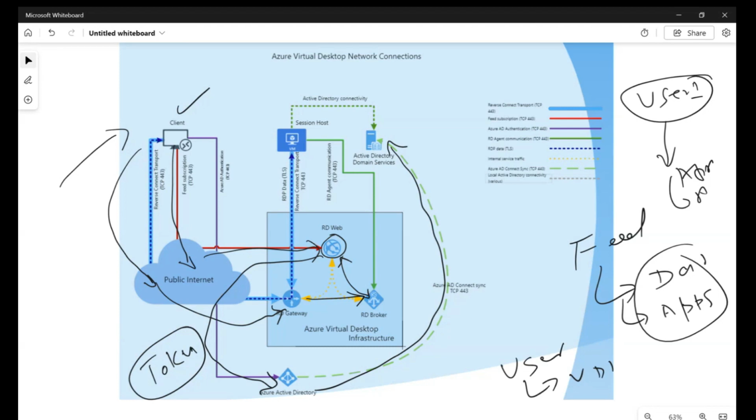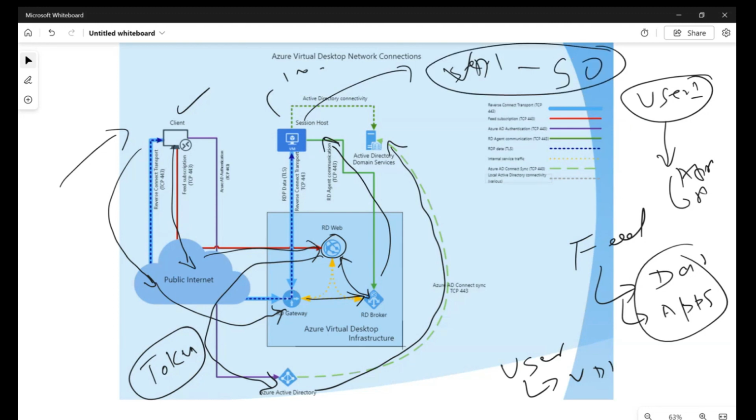So the broker will check in the backend. You have a session host pool, maybe it contains hundreds of VMs. It will check which is the least loaded one and pick those details. For example, out of this, maybe your VDA number 50 is the one having the least load and it is available. So the broker will decide, okay, I will ask the gateway to connect to this. Now the broker will tell this particular VDA, which is 50 in our example, that there is a gateway waiting for you, please connect.